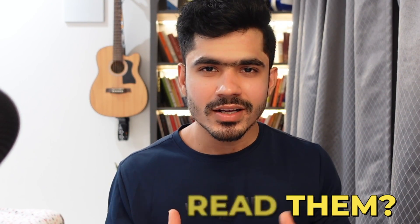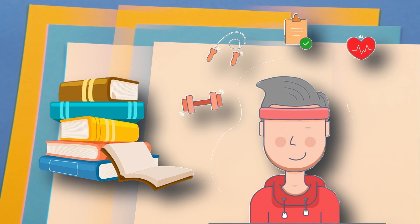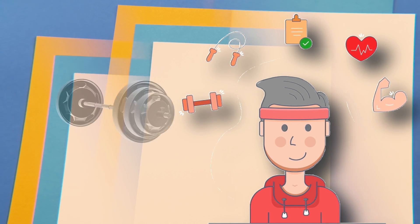So now we know why you should read these difficult books — but how? The simple answer is you just get started with reading. Learning to read technical books is like going to the gym. You don't go to the gym on the first day and start lifting 50 kg dumbbells. You start small — with 2.5 kg or 5 kg. This is exactly what you should do here.